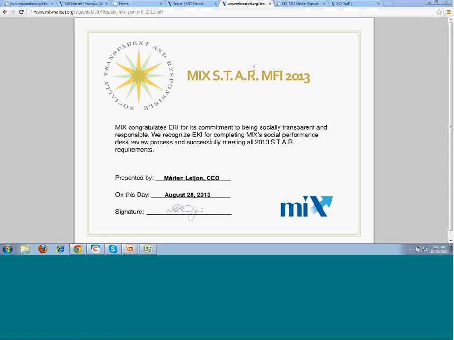For those of you who don't know, MIX's Diamonds are an annual recognition. MFIs get Diamonds for each year, and on the financial side, it signifies the level of transparency that the MFI attained for that year, connected to things like reporting completely, providing audits to be published on MIX Market, having a rating, that sort of thing. Those do not have any connection to the STAR. I know that's a little confusing because one's a diamond and one's a star, but there is no connection.